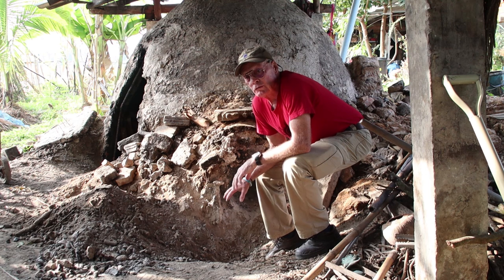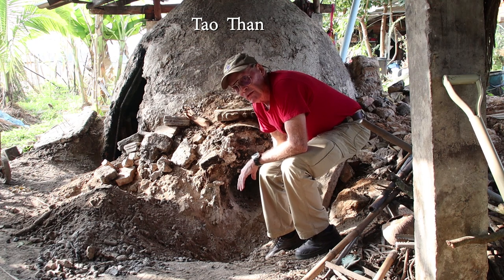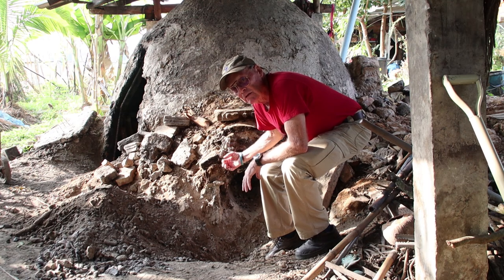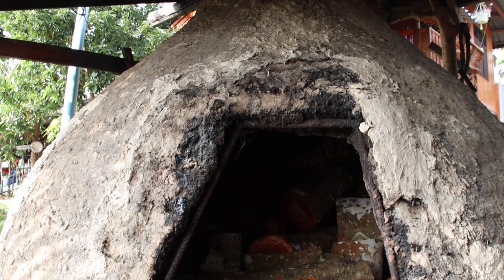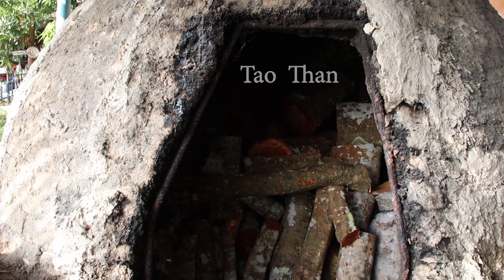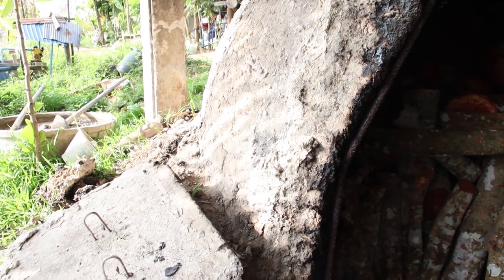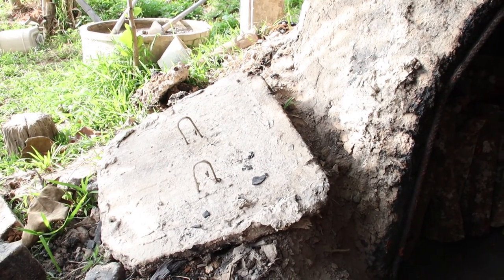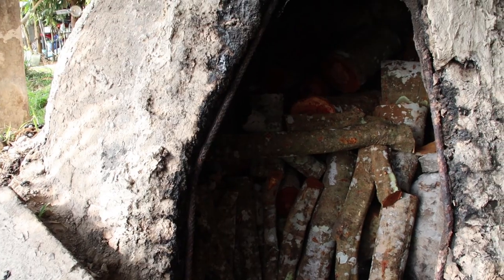Okay, so today we're going to explore exactly how this particular kiln works to create charcoal. And this will be the actual entrance here for the main fire and when they actually start. And then we'll go inside and show you what the inside looks like and the actual stacking of the wood itself. Okay, so once again, we're looking at, I'm calling it a kiln. It's really not a kiln, but I have problems pronouncing the original name. But this is the entrance, and once the wood has been stacked on the inside and it's ready to start firing, then this door will be put in place and then sealed with clay, as well as any other cracks that might appear during the firing process.